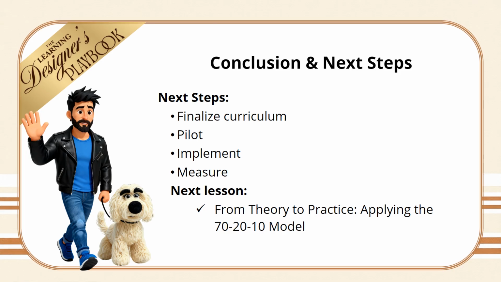To conclude Lesson 11, focus on finalizing your curriculum based on design and validation feedback. Pilot modules with representative learners to identify gaps or improvements. Refine content, sequencing, and assessments based on pilot outcomes. Implement the full curriculum with proper support and communication structures. Monitor engagement, progress, and completion rates to ensure effectiveness.